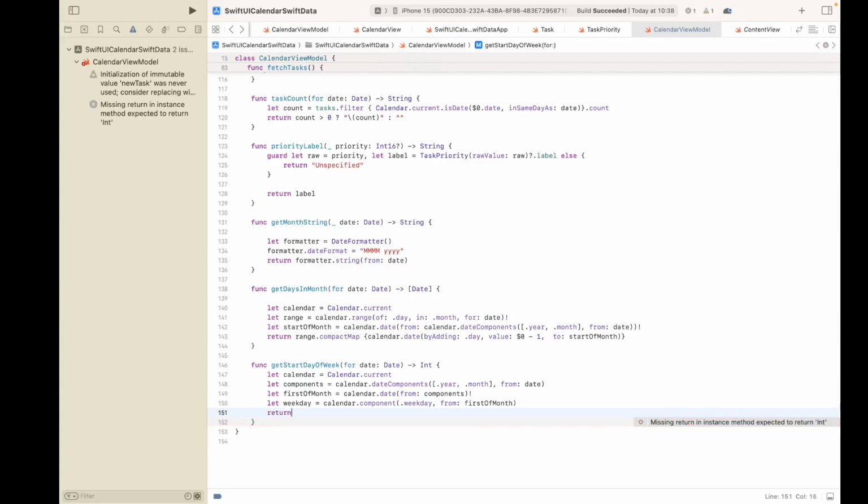And then return weekday minus calendar dot firstWeekday plus 7 mod 7.